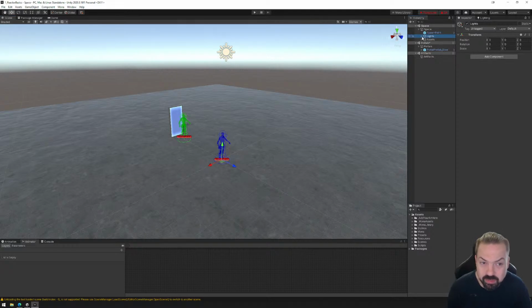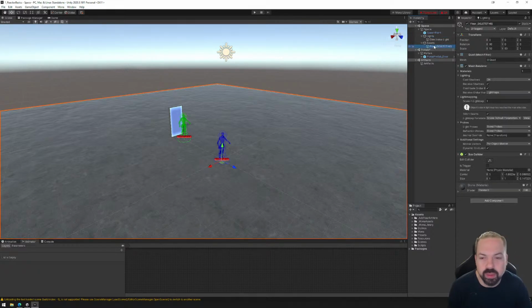After that, it's completely up to you. For my folder structure, I will usually put my lights in a folder or a game object. Assets will be in here, and that just keeps things organized for me. So that's a very quick summary of a Mona space.